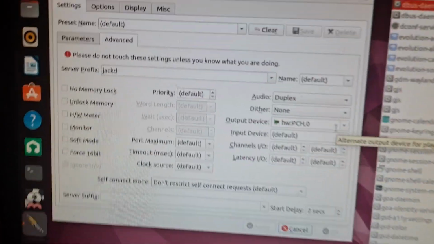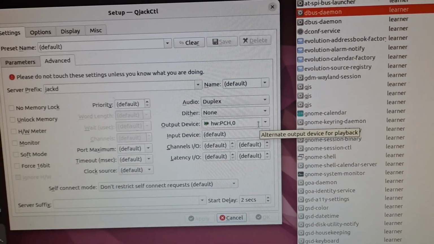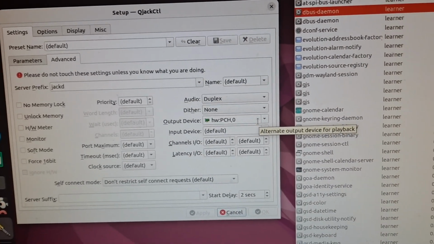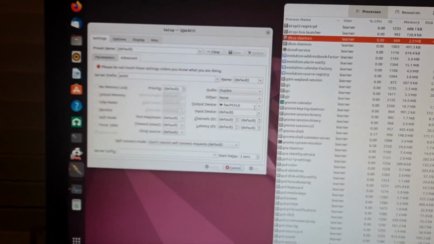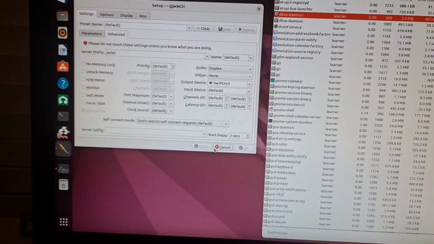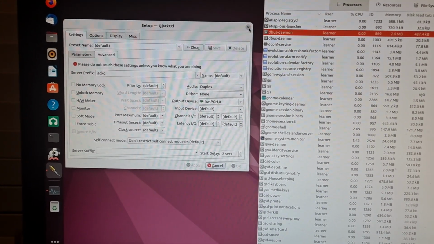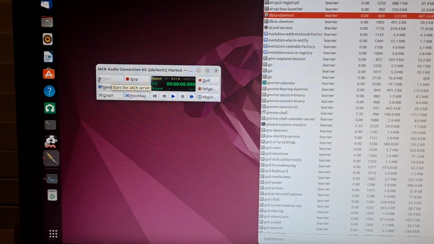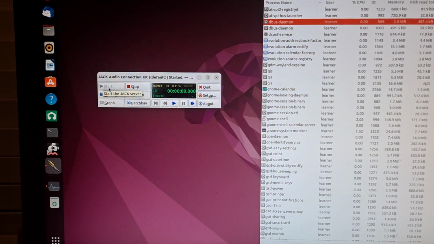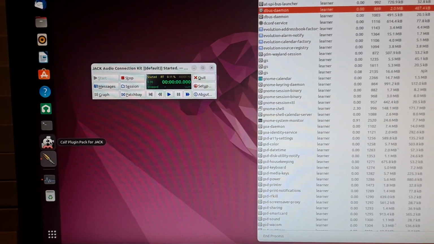But basically, you need to set your default audio device to your actual sound output that you're using. I'm using some analog speakers, so that's what mine is. And anyways, when I selected that, I am not going to be able to apply it because it's already applied. But once that's done, then you can go ahead and start your session like normal, and it won't crash or anything.